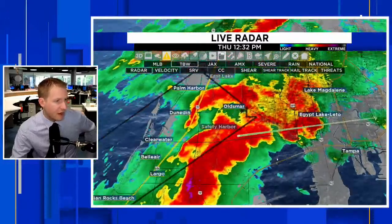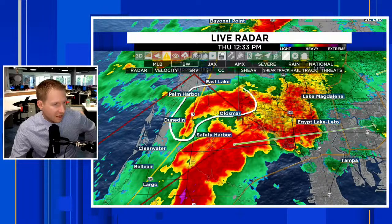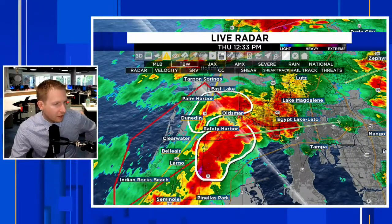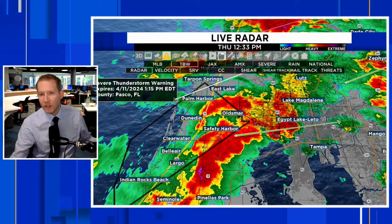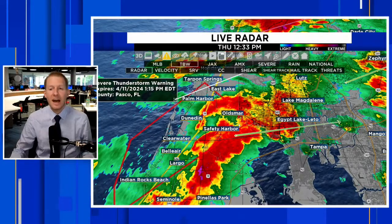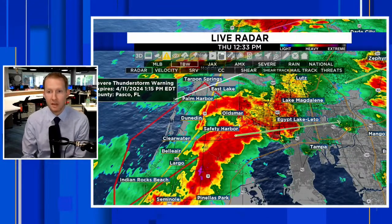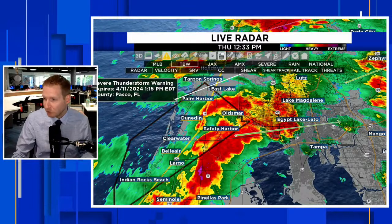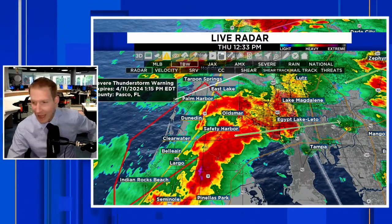We'll try to get into the future radar in just a second. But again, this is one of the things we're concerned with today, these little segments and supercells. There's one of them around Oldsmar. And there's another one right there, those kidney bean-shaped guys. Those are what we look for as having the best potential to spin. Again, the environment is not 100% here for a big tornado day, although we've now had three warnings and we've had a tornado touchdown, a confirmed tornado, in all this mess that moved through about an hour or so ago.